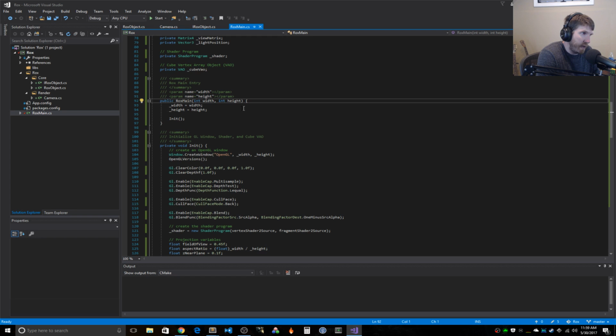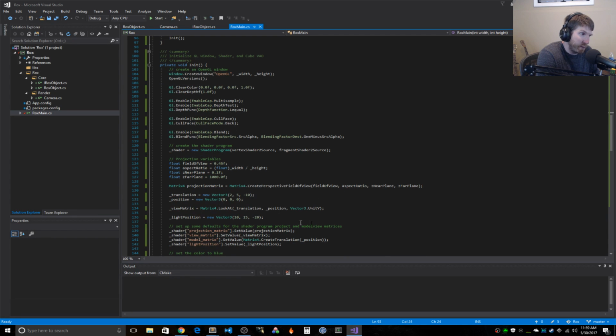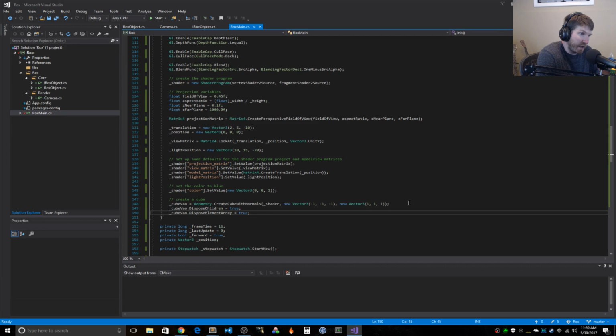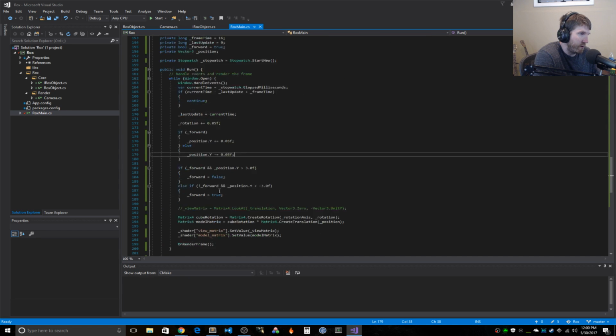We have our main, which is pretty much just creating a window. We're creating a shader program, which is a GPU program. It's like a program inside of a program that we're going to compile and upload to the graphics card, and the graphics card is going to run it. We're just going to send it information. It's going to run the shader on the geometry, and it's going to actually render things to the screen.